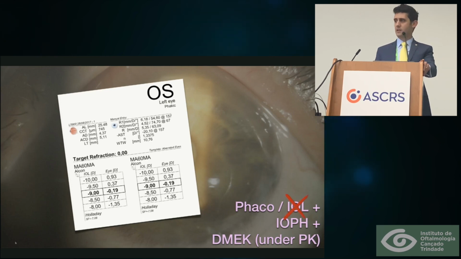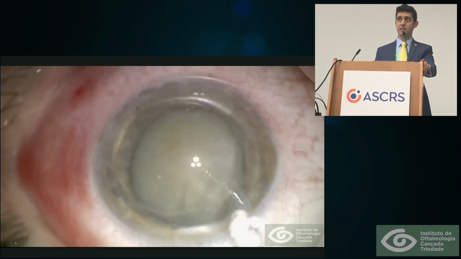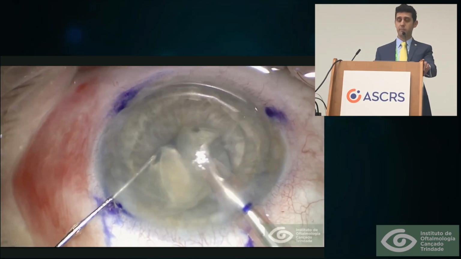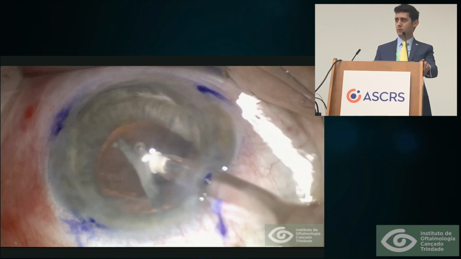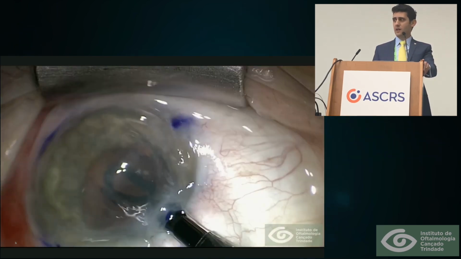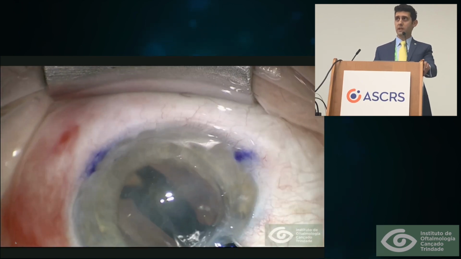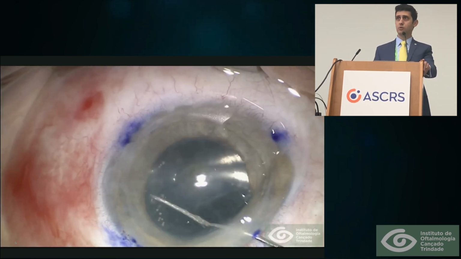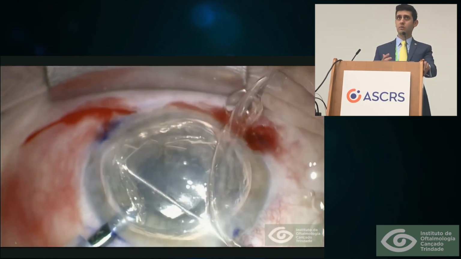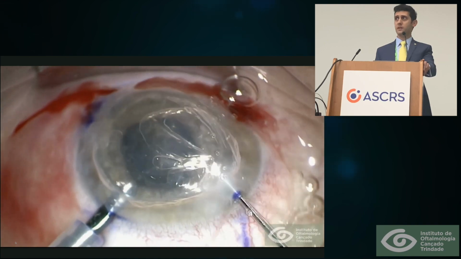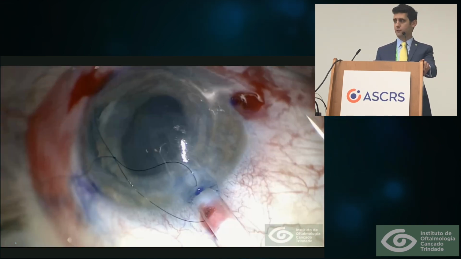And in this case, as has been presented here before, we decided to implant the pinhole by itself inside the capsular bag, since IOL power calculation called for a negative power lens. As you can see, a very dense cataract, so we took care of that. And we implanted the pinhole, again, inside the capsular bag as a sole implant, no IOL here. We did that to leave the ciliary sulcus open in case we needed an IOL in the future.